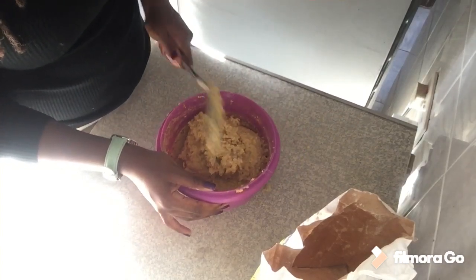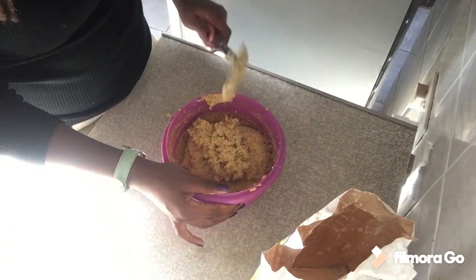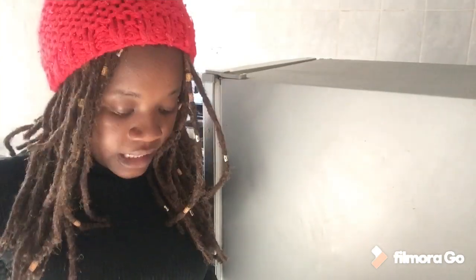You don't have to throw away leftovers, guys. If you have leftovers and people don't eat them, don't throw them away. Make something extra. You have to find ways of cooking it so that people will actually enjoy having it again, like what I'm doing with this rice.